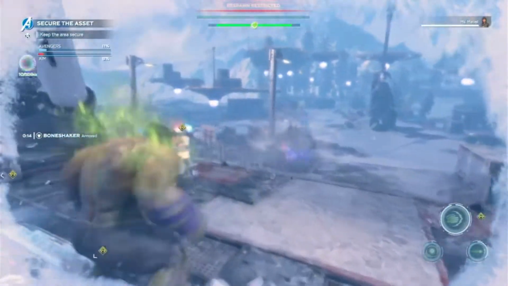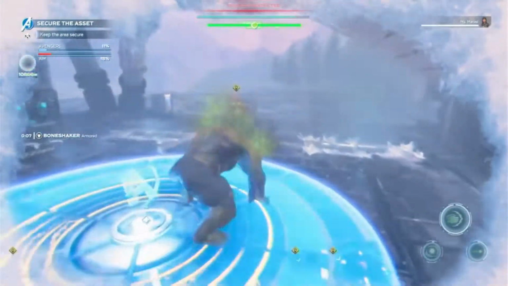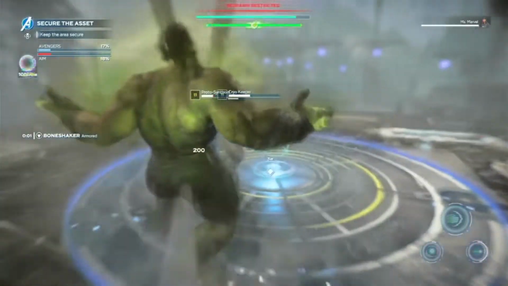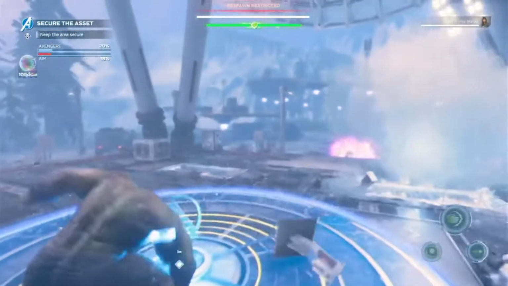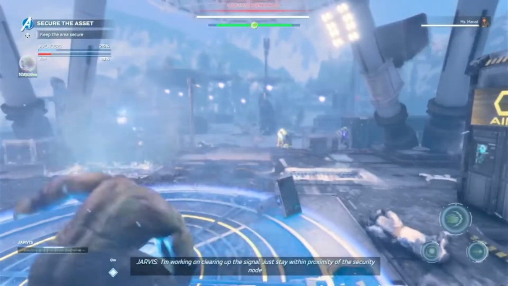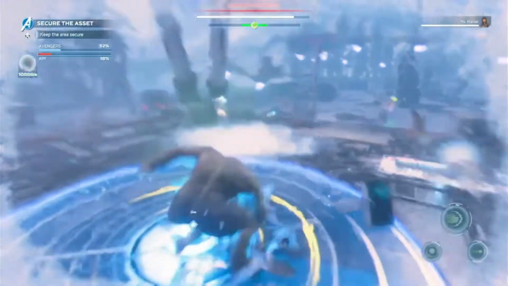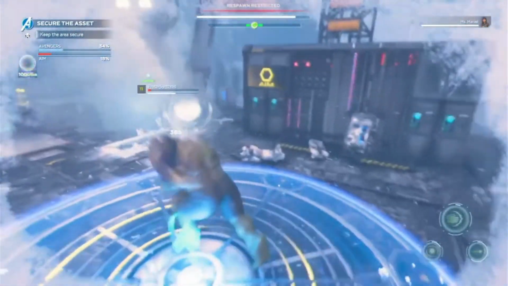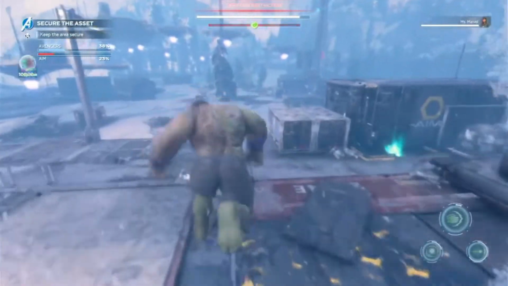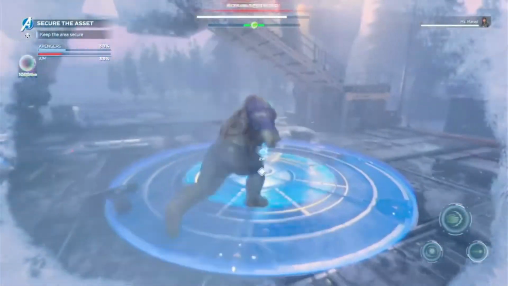Okay. AIM is gaining an advantage. I feel like I should have chosen Kamala. I'm working on clearing up the signal. Just stay within proximity of the security node. I will do, Jarvis. Just know I most likely will die. Okay, I'm gonna get some help. Okay, I don't need help. I don't need it.